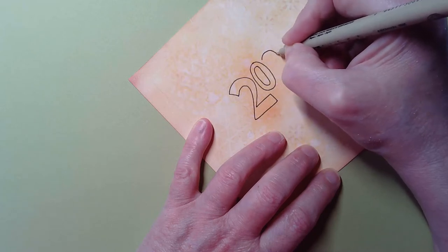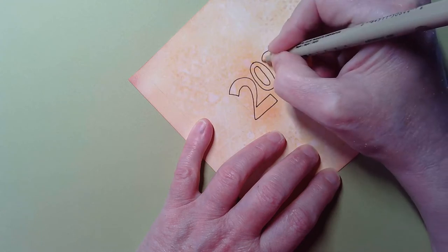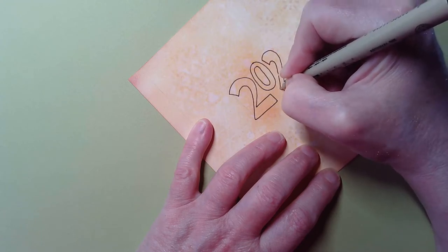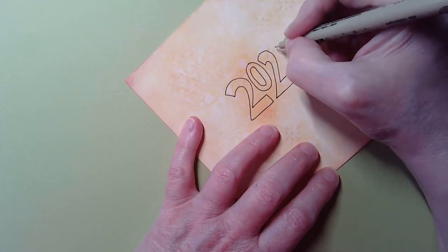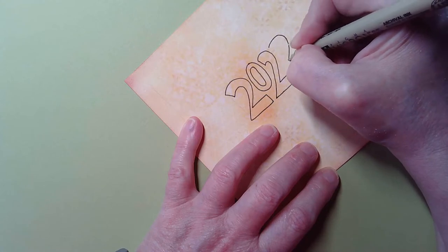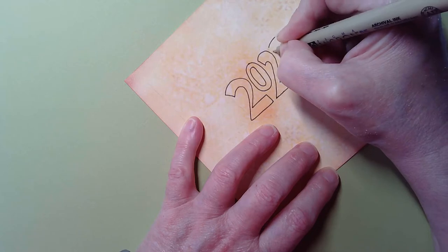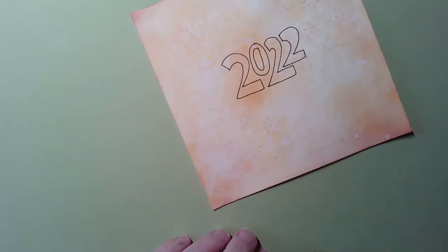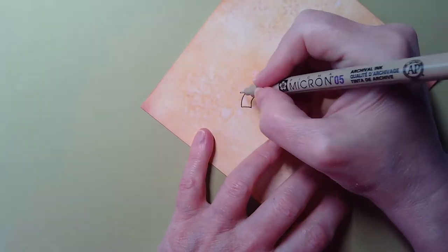Perhaps I'll do, I've got to remember it's 2022 I'm doing this for. So it's going to be a bit of a strange kind of number, but you know what? I'm happy with that. There we go. That fits in that box. It wasn't deliberate to make it fit in the box, but I have done.